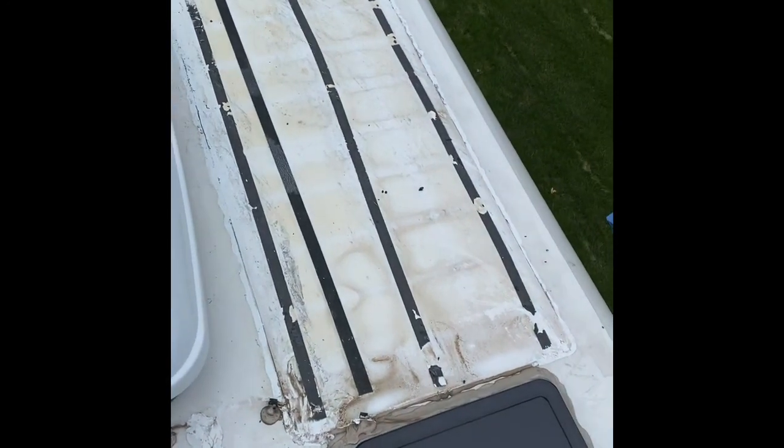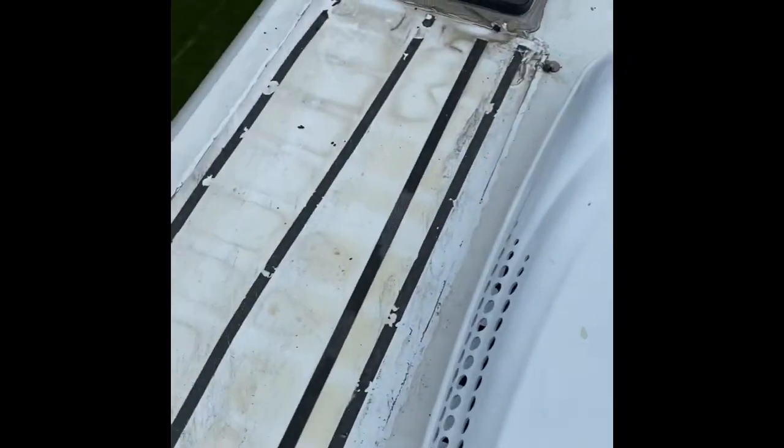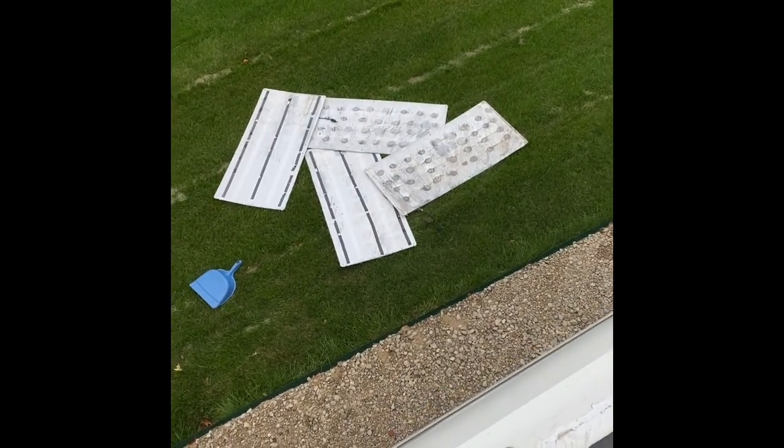The front 2 panels are removed and cleaned up underneath. Cleanup actually was, despite being harder to get off, easier for these. Unfortunately, I'm finding that the tape over here is a little bit harder to clean up. I've started using the Simply Awesome. It helps keep things from sticking to each other, but it's going to be a slow process. I'll work on this tomorrow. In the meantime, there's the 4 panels out in the yard.